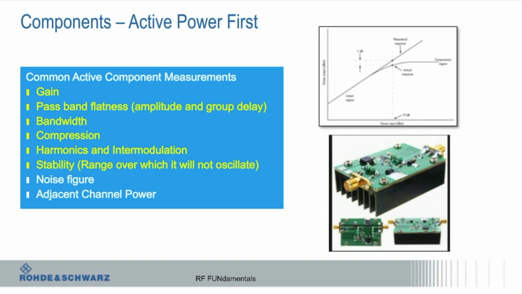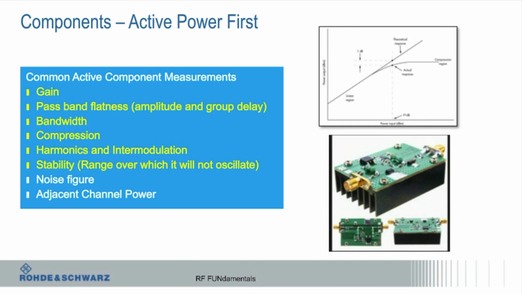Intermodulation: intermods are basically when I'm putting in multiple signals, or a signal over a wider bandwidth, and those things mix together. Stuff that mixes far away we don't really care about because we can always put a filter on there. But there's some math that happens where those two will mix and give you signals very close together that you can't filter out. So you need to be sure that your amplifier is able to put out enough power without generating those intermodulation products. Okay, stability. Obviously, if you put in an amplifier, you want an amplifier, not an oscillator. So that's stability.